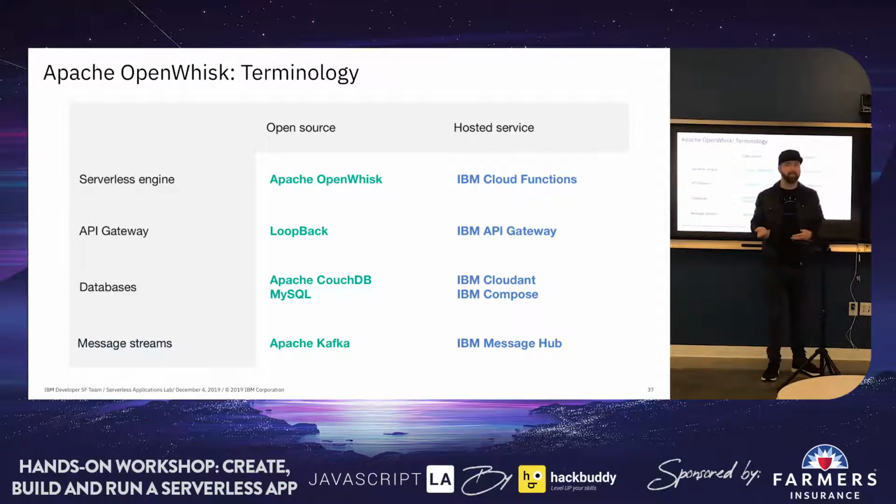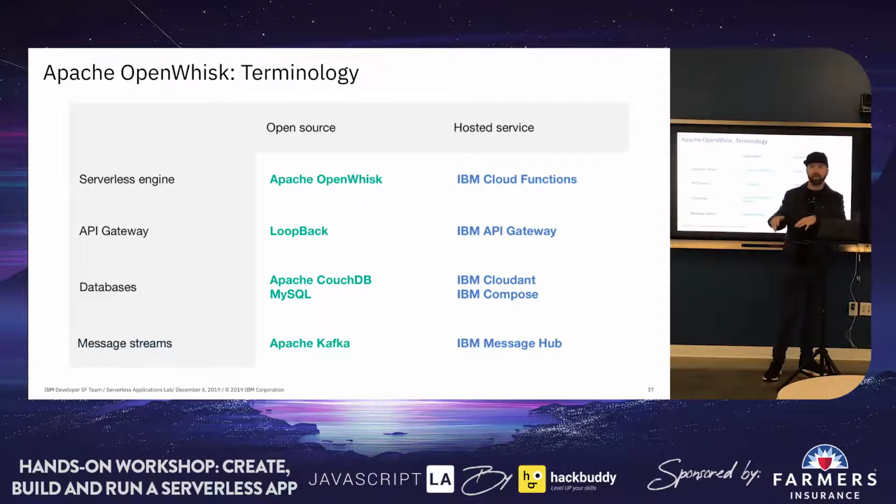So you can take the same function that you're running in your IBM Cloud Functions dashboard, and you can actually download and install OpenWhisk on your local machine. You can install it on another cloud provider. You can install it on IBM as a cloud provider, and you can actually run those functions yourself. When you see IBM API Gateway, that's just LoopBack. Cloudant is a database that has a free tier on IBM Cloud. That's just CouchDB. Message Hub, that's Kafka, all that. So these are just a few examples.